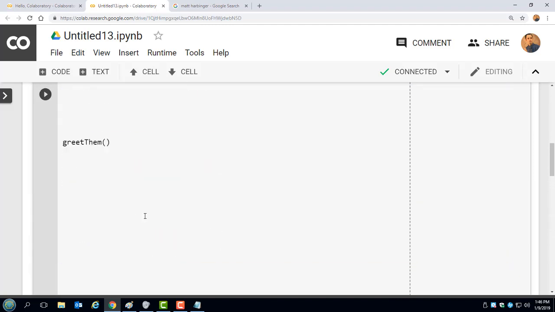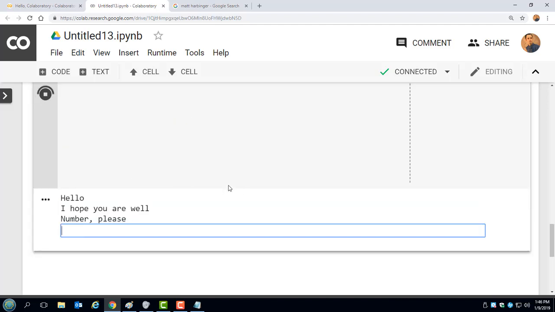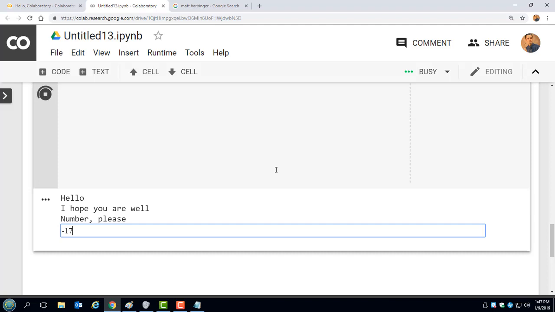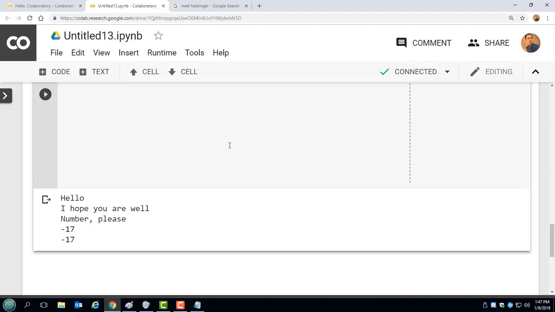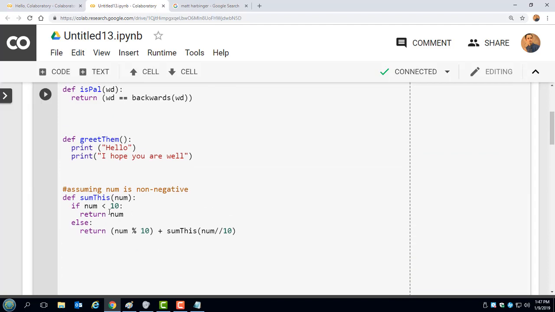And in fact, if you really want to print the process, you can trace it by putting print statements inside of it. You can hit enter right here and put a print num inside of it, or hit enter here and put a print in there too. That's pretty cool, but you don't have to. Just to make sure it works for a bigger number, like 5432, is what, 14? Sweet. And just for laughs, what's the digit sum of negative 17? It's negative 17, because I goofed up here, making a dangerous assumption. So what are you going to do, brother?